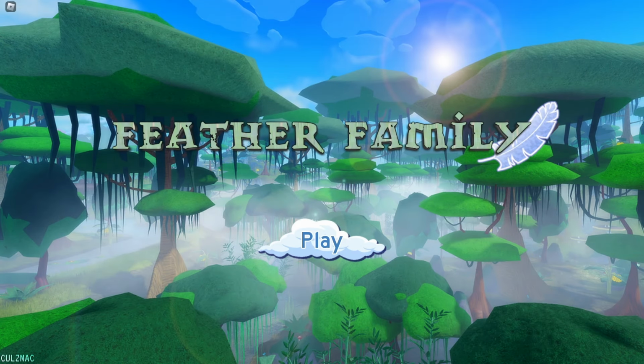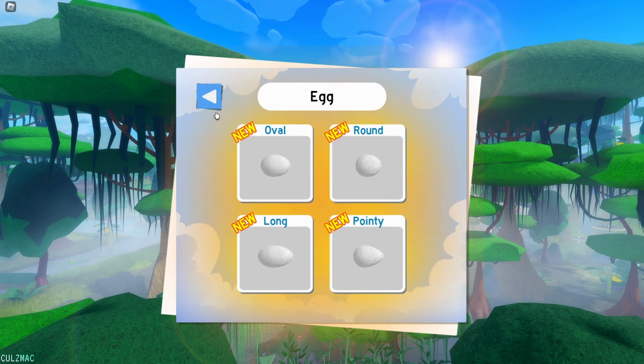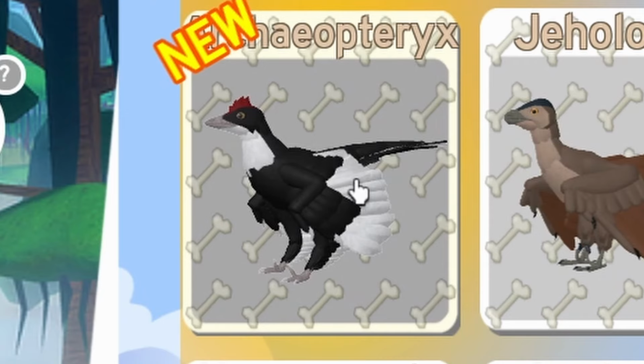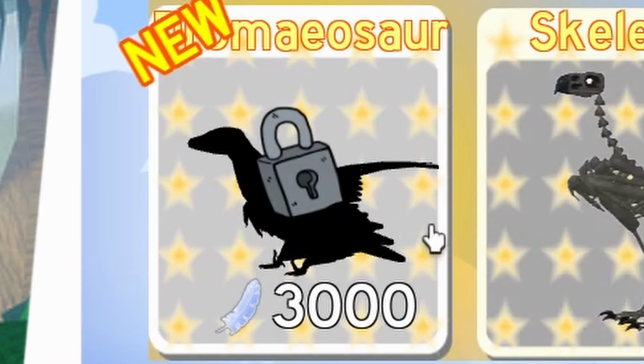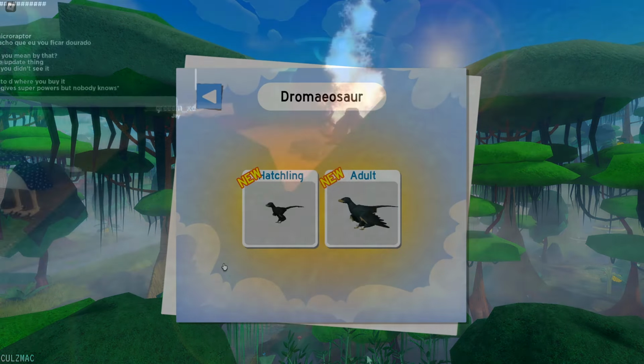Today we're going to check out the new feather family update for the Microraptor. I'm very excited to see this. Let's not wait a moment. Wait, new? Is it just, okay, that's from last time. It's different! I don't know how I feel about that. I'm so used to this. Okay, we'll check it out after the Microraptor. Where even is this? Oh, it's expensive. Okay.